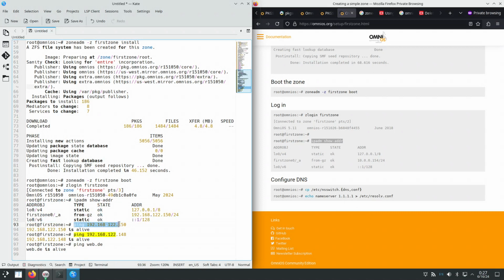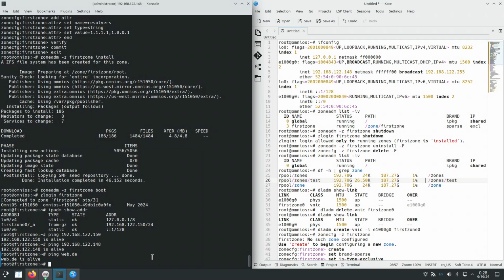At which point you can ping the IPv4 address of the virtual NIC inside of the zone. You can ping the OmniOS network interface card, and you can also ping anything on the internet. In order to exit from the zone, you either run exit or Ctrl-D.